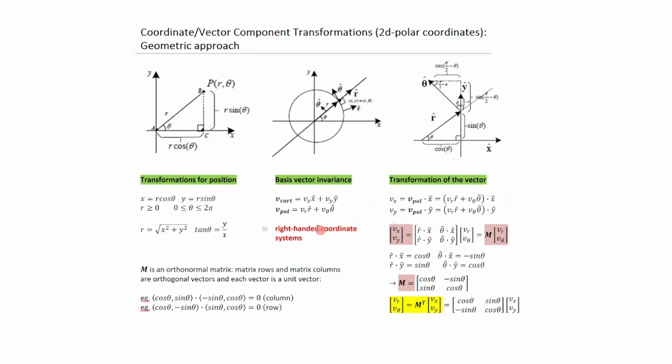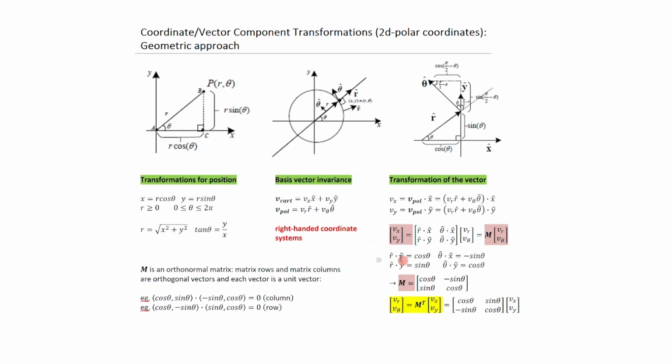You can also figure out what Vy is. If you took the dot product of y hat with this, equivalent to taking the dot product of y hat with this, then you end up basically with Vr r hat plus V theta theta hat dot y hat. And so now what we do basically is write this in matrix form, Vx, Vy, right? And we have a column vector here, Vr and V theta, that we create. So you basically just rearrange these things and you'll find that the matrix elements have r hat dot x hat, theta hat dot x hat, r hat dot y hat, and theta hat dot y hat. All right?